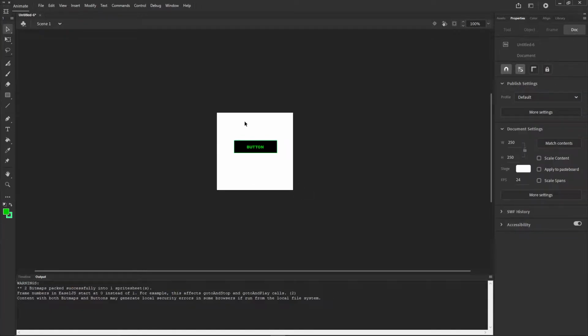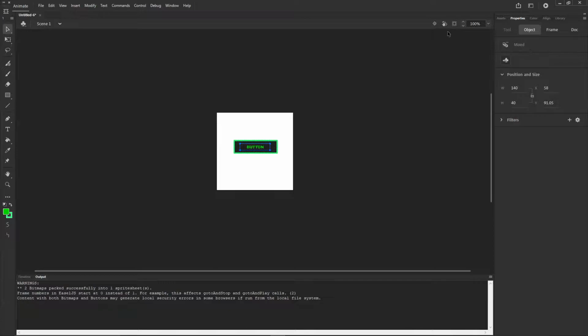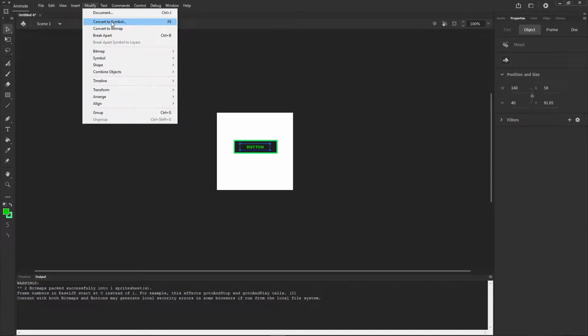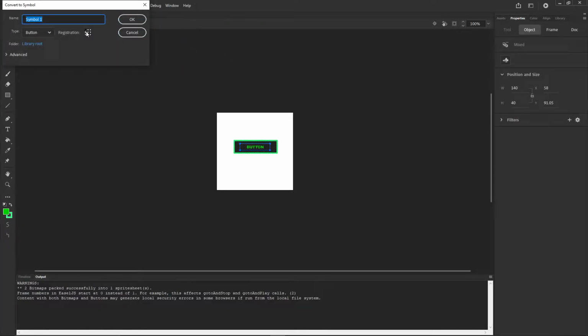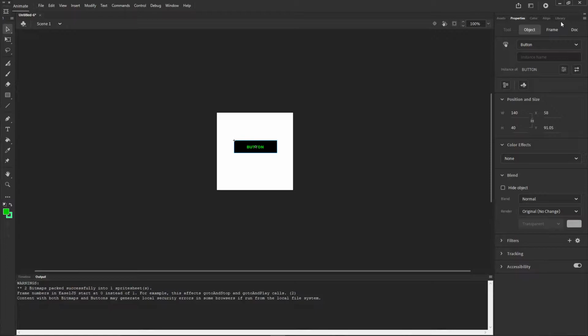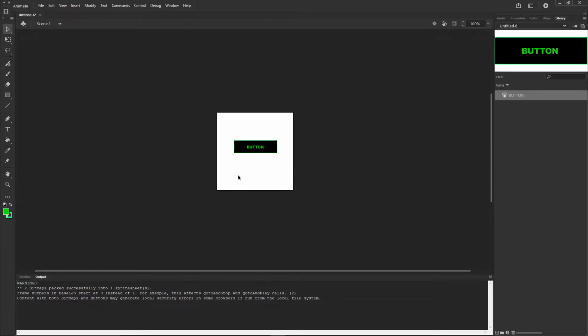Now, to make an interactive object using ActionScript, I'm going to turn this button into a symbol. So convert to symbol and name it button, just button. It's going to show up in the library over here. So I'm going to get rid of the one that I have just so we could show that, hey, we've got this in our library.